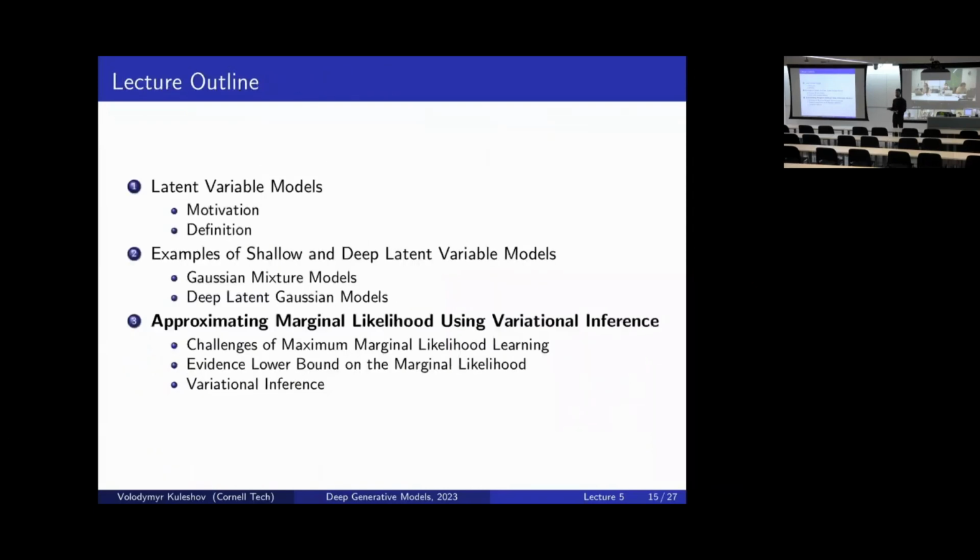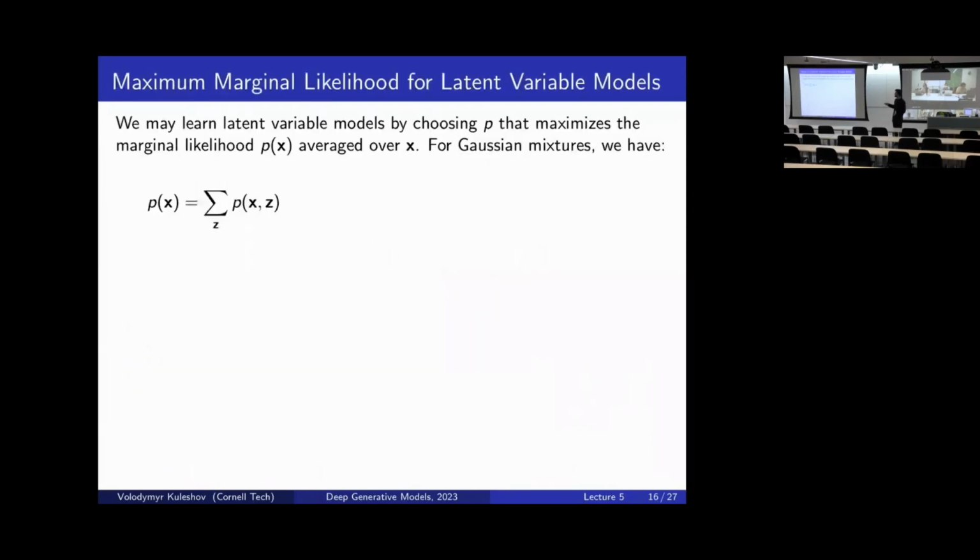So this is a distribution. There is a P of X. We could apply maximum likelihood learning to find the parameters that maximize P of X, or in other words, maximize the distribution of the data. However, this becomes much more complicated because we have this extra variable Z. So the correct formula for P of X is a sum over all the possible Z's. Let's assume for now that Z is discrete, as in a mixture of Gaussians.